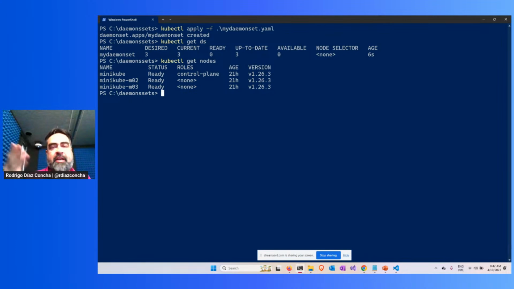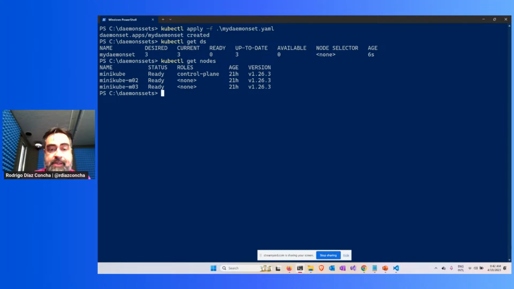So technically speaking, those nodes are running as Docker containers in this laptop. This is a great way for us to test Kubernetes and play with this technology. So I have 3 nodes, and the daemon set is running in all of those nodes, okay?